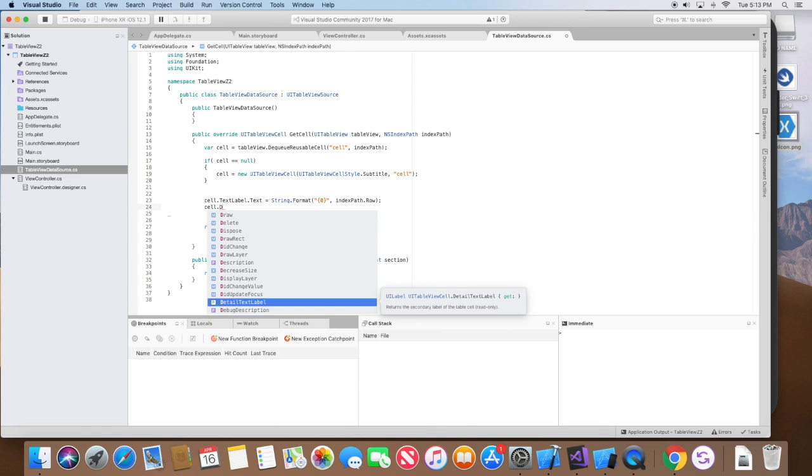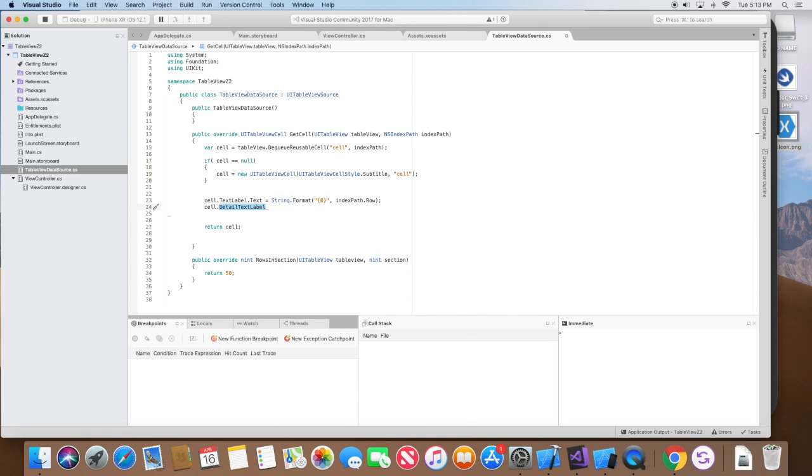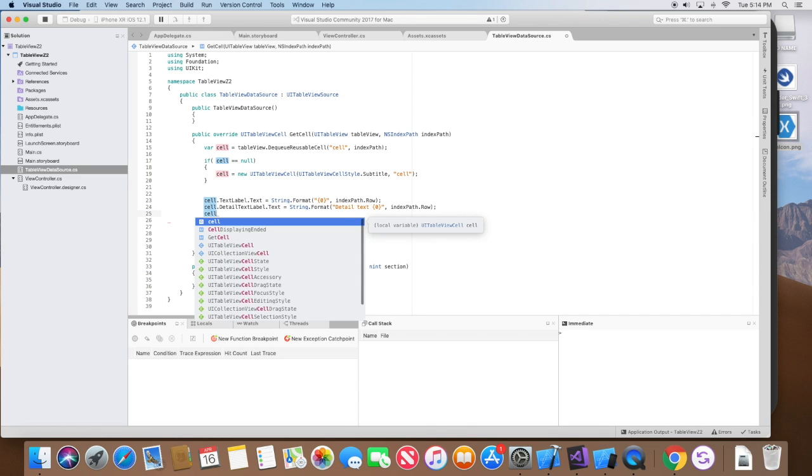DetailTextLabel.Text, and we'll just basically do the same thing, where we'll just display the row, but we'll just put something in here too as well, saying detail text with that. And also let's go ahead and add an icon too as well.